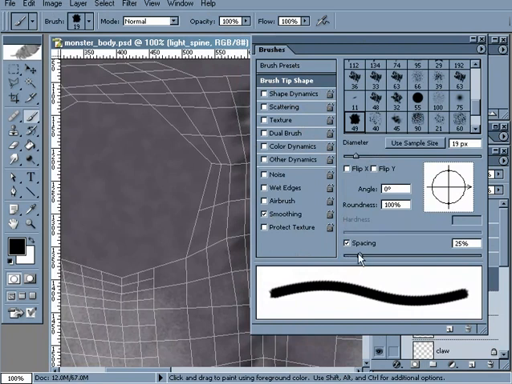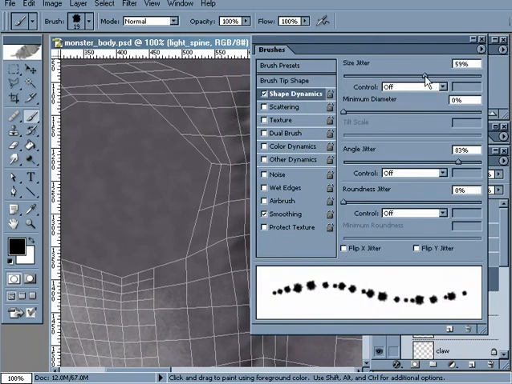And now we can come in and adjust some of these other attributes. Let's take the spacing out a little further, so these have a decent amount of space between them. Looks like this is about 122%. Let's turn on the shape dynamics.